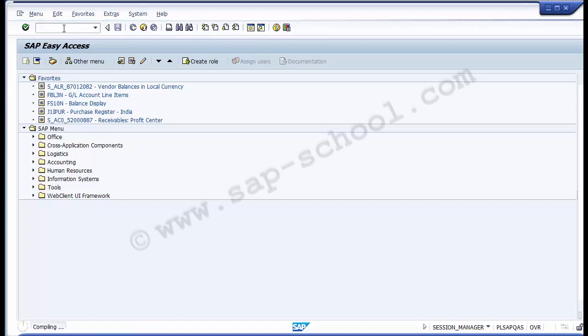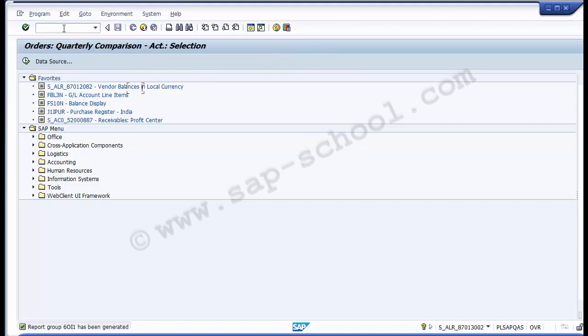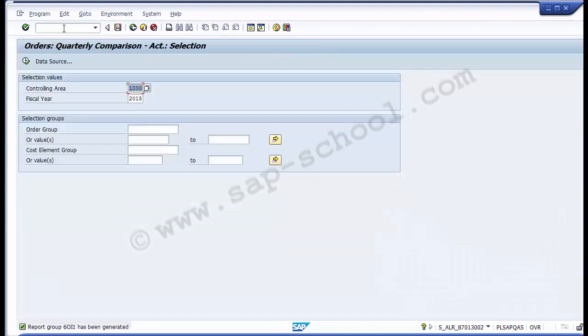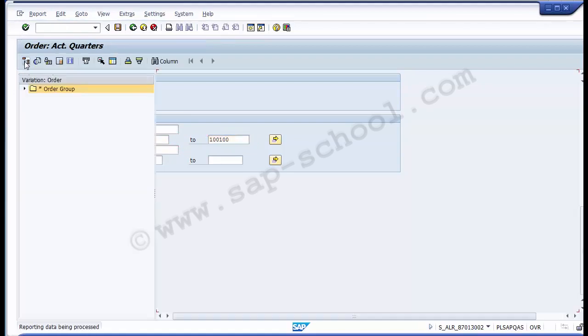As you can see now, the report is about quarterly comparisons. Let's see how we go through that. You can take any internal order values in between so as to have a better understanding. Executed the report.